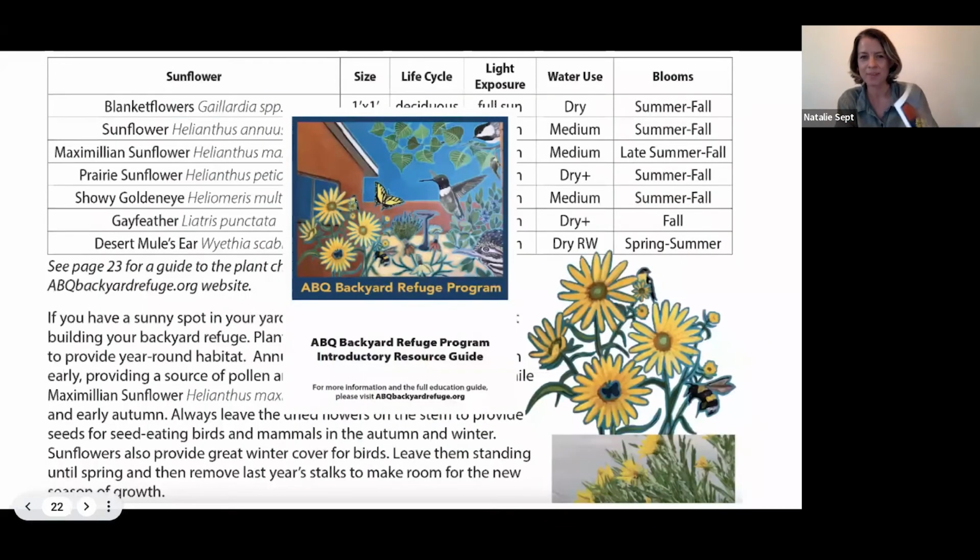Next. This guide, which you can get if you come on Saturday, which may be an incentive, is an incredible resource that gives you all this information that I'm going to skip over pretty quickly. I'm also putting in the chat the link to all of these resources, including plant lists, which overlap with what has been talked about by all these experts, and help you understand which pollinators and wildlife benefit from certain types of plants, flowers, and shrubs that you can put in your yard or on your patio, and the multiplier effect of some of these things. I am hoping folks can take a look at this more in depth when you have more time.